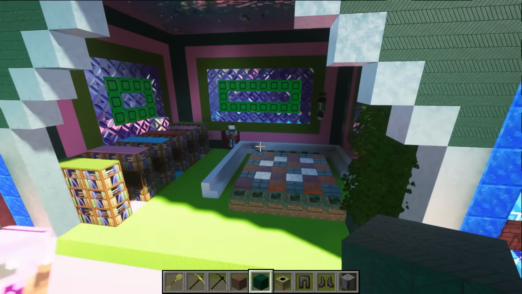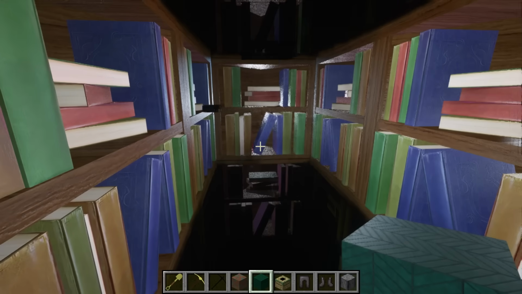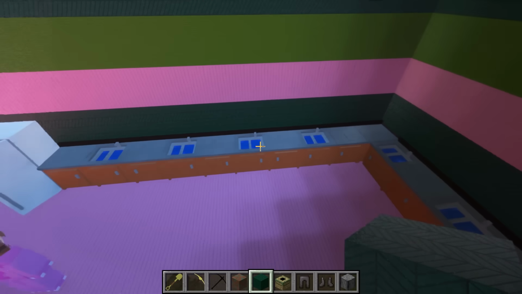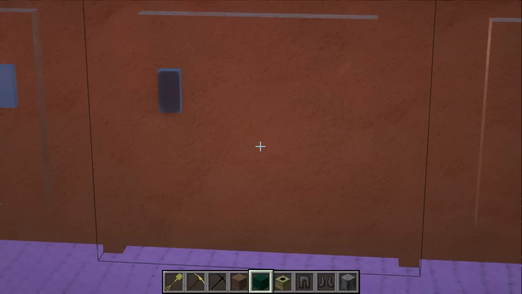But that's it in your mansion, right? Nope. Come here. Wait, what? There's more. Where are you going, Lily? Come through. Wait, what? Secret bookshelves to a secret kitchen? Yeah, doesn't it look awesome? Wow, so cool. And you even have realistic sinks, and realistic countertops. Wow, how are you doing that?